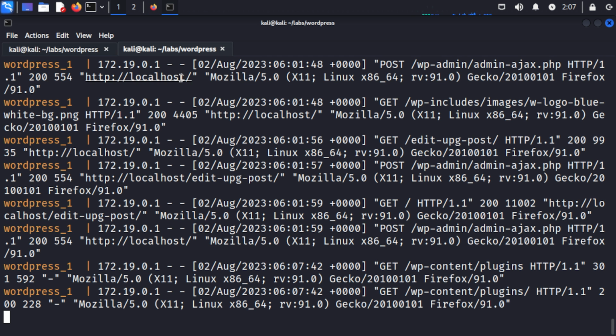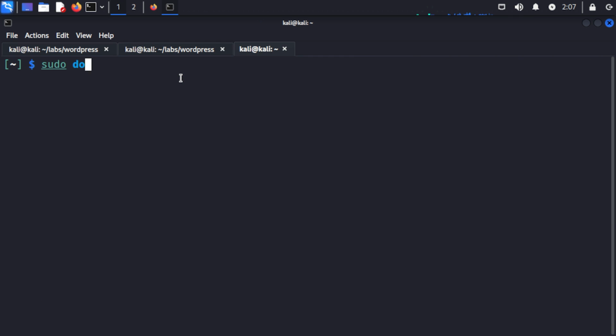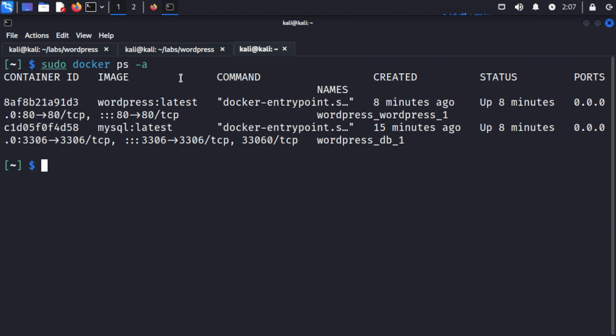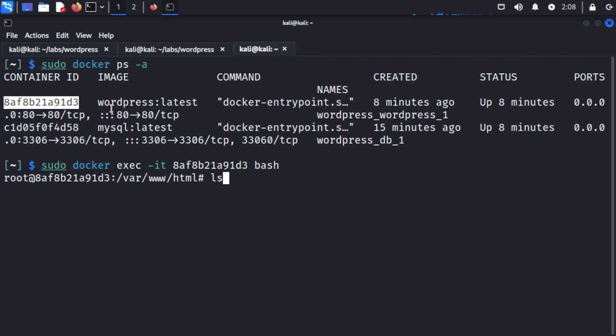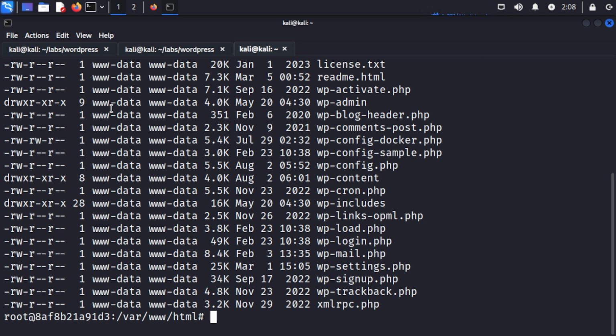And what I encourage you to do is when you're running this as a local lab, you can just come into your terminal and sudo docker ps -a. Here we can see our WordPress instance running and sudo docker exec -it, the container ID, and then bash. And then again, you can kind of compare what you're seeing on the front end to what you're seeing running inside the container. And this is going to give you a much deeper understanding of what's happening under the hood. And it's really great for learning and research purposes as well.